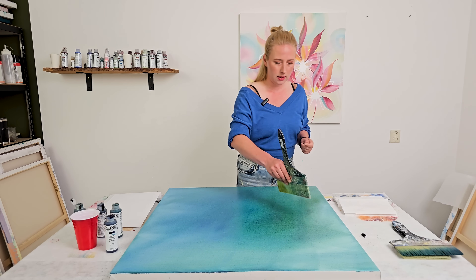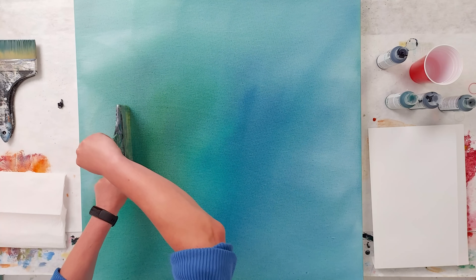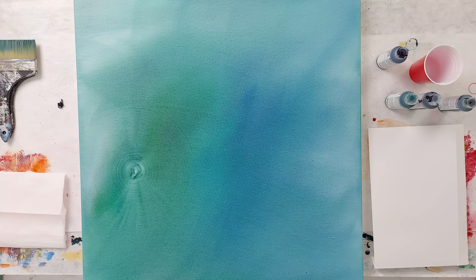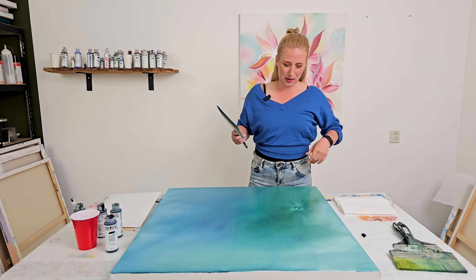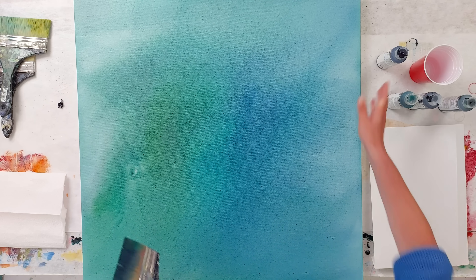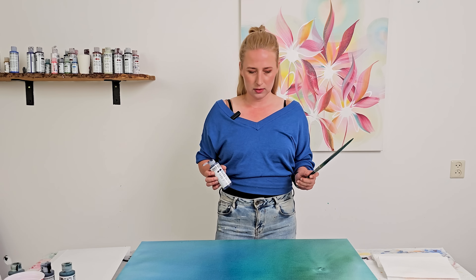The idea is that because it's still wet, I can use a dry brush to scrape a little bit of the color off so it becomes lighter. But no — it's not doing that. I really thought that would work. I probably need another tool to scrape it off. Otherwise I'll use colors on my brush to make circular shapes, but then it becomes darker again, and I really wanted to scrape it.